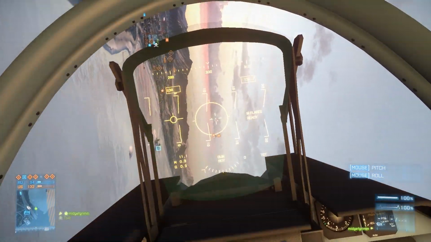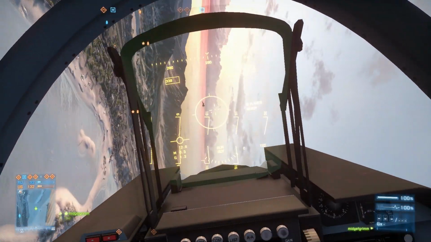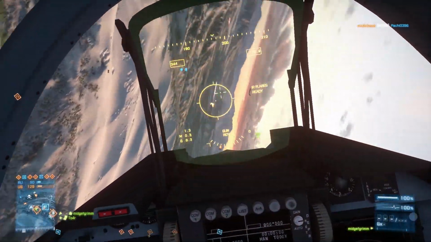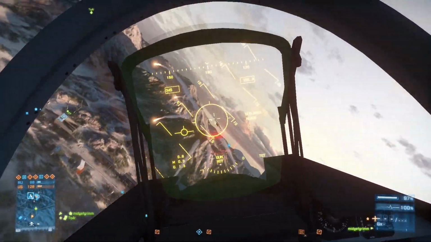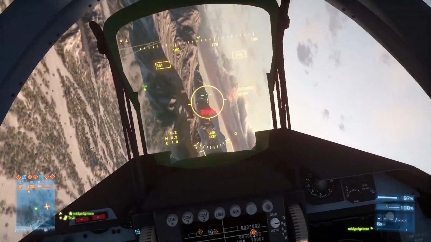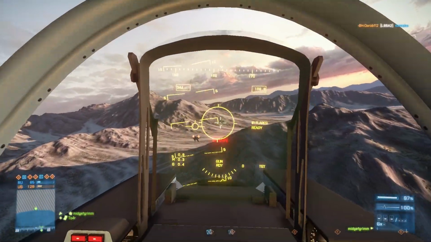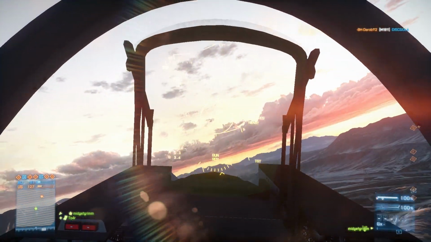It's Grimm, and I am just playing some Battlefield 3. Just hopping into a jet, getting into a little bit of dogfight here, trying to take this guy out. I haven't flown in a while, so just really kind of getting back into the mix of being able to steer and maneuver around. But I actually, oh god, got a little crossed up with my mouse there for a minute. Oh god, okay, all right.